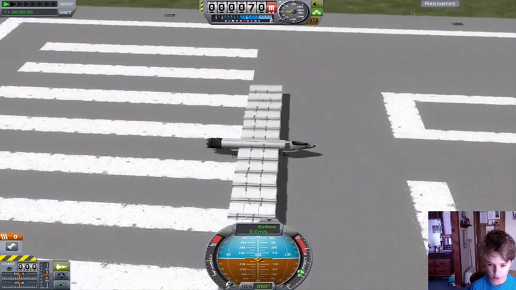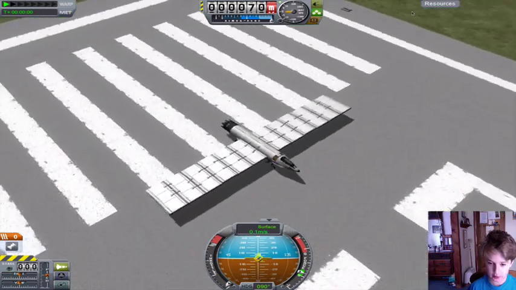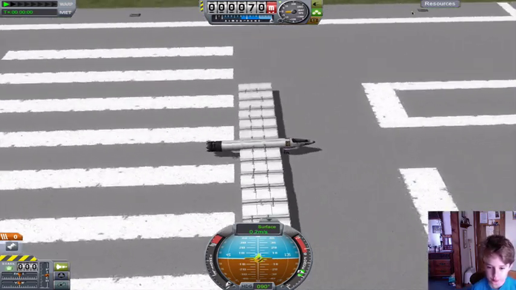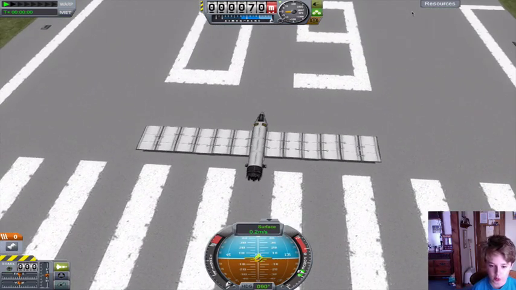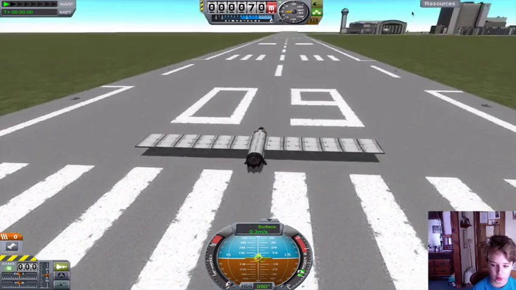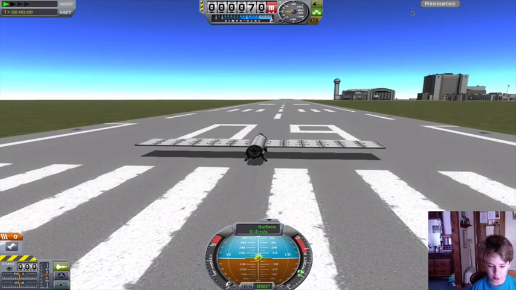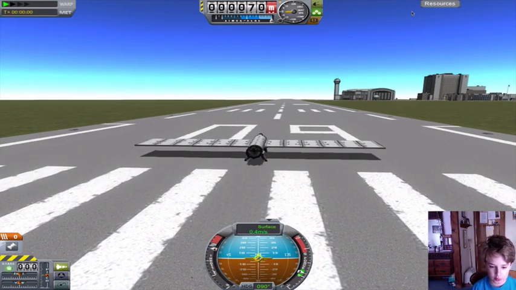Okay guys, so this is what I built. Yeah, I know, it looks really weird. I'm thinking that if you have long wings, it'll be like a bird, so you kind of glide more. And since it's long, it'll kind of... I can't really explain it, but hopefully it'll work.